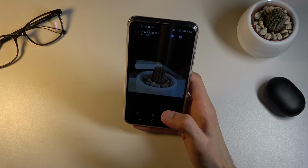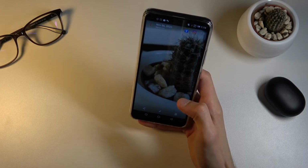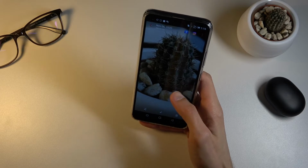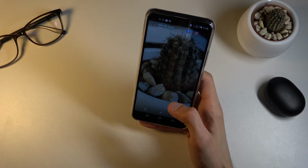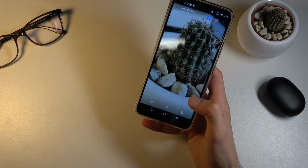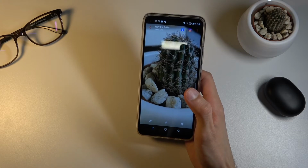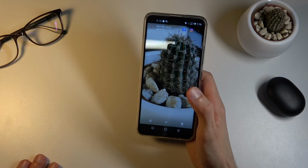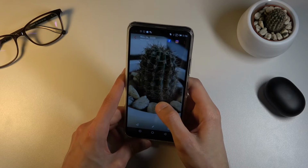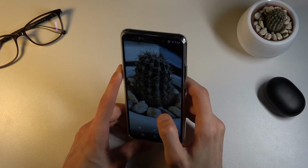So this is the 16 megapixel, and this is actually fairly accurate color. I'm quite surprised actually. This looks almost the exact same as it does for me, looking at it straight up, the blend. Not sure if it's gonna look the same way on the camera. That could be questionable considering the lighting and just the way the camera captures the screen of the phone, but it is fairly close to how this blend actually looks like to me.